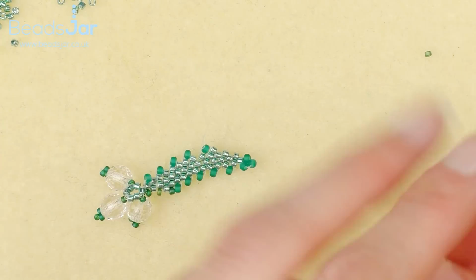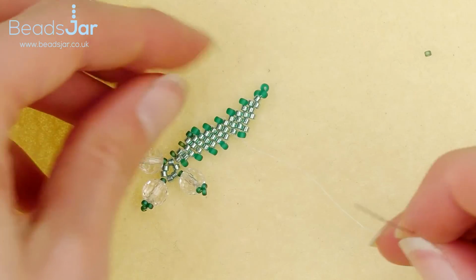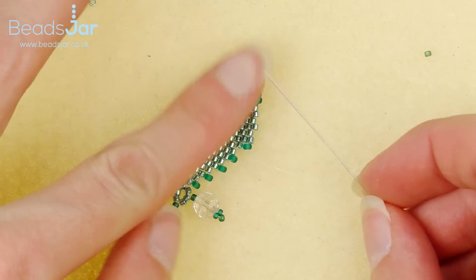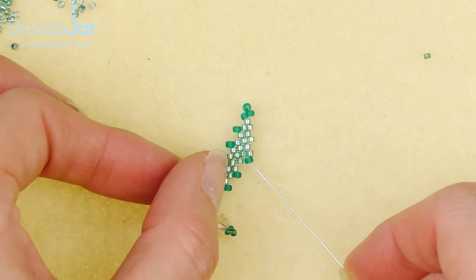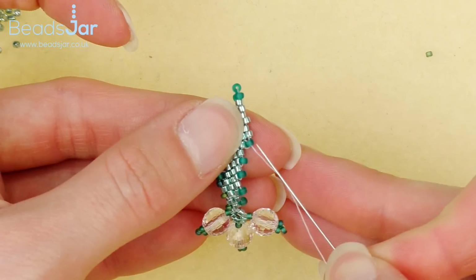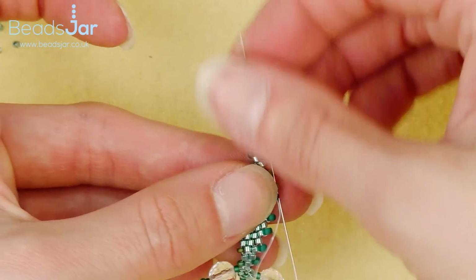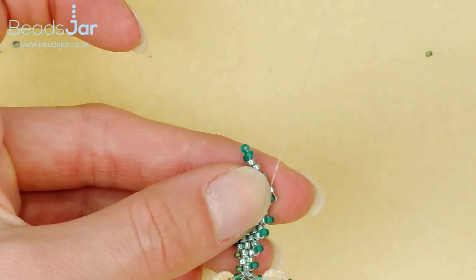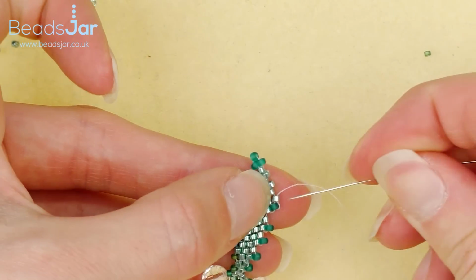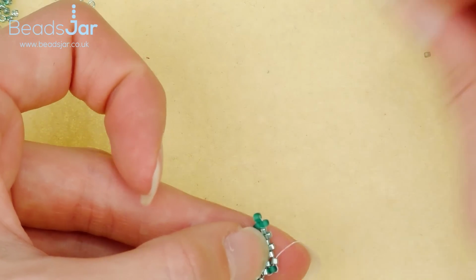So I've reconnected the needle to this end, and my thread is coming out of this seed bead here. So I'm going to take the needle back through the Delica below that one, and then I'm going to fill in these gaps here with the seed beads in the size 11.